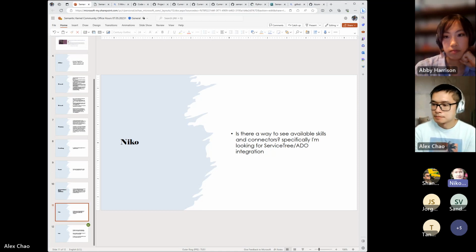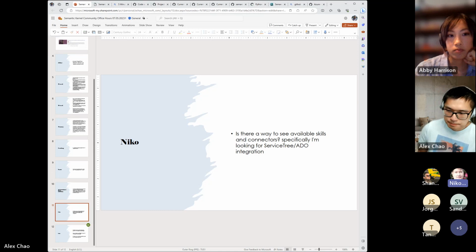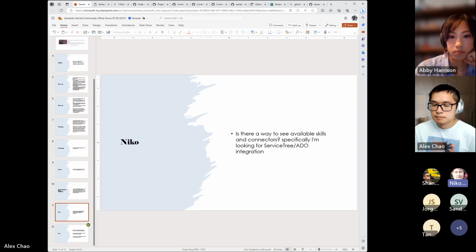So basically what I'm asking is, there's no registration of everything everybody's implemented, because there's mentions of Microsoft 365 Copilot, there's email, there's a demo with ADO in it, and one of the selling points was to reuse skills and stuff that other people had. So what's the discovery mechanism? Is there a gallery or a mechanism to discover these? Because my app would be about browsing through service tree data and trying to evaluate some metadata on that would be part of the task.